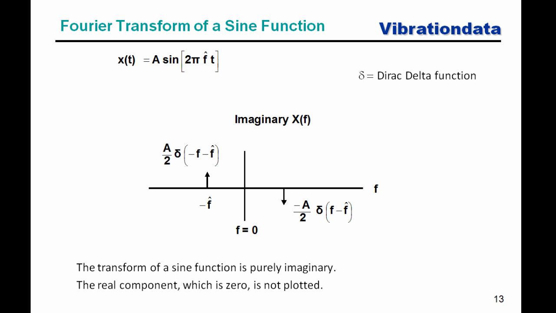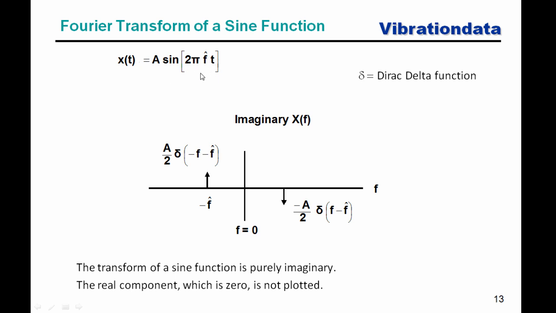Well, we're still in the realm of our mathematician's textbook Fourier transform here. I'm going to say that the simplest oscillating function that we can deal with is just a pure sine function. So here's a time history here. Some of you might take exception and say, what about a sawtooth pulse or a rectangular pulse or whatever. But just go with me on this, that the simplest oscillating function is a pure sine. So again, we have a pure sine here. It's got amplitude A. This is going to be a 0 phase angle case. 2 pi, the frequency is f hat, and then we have time t here.